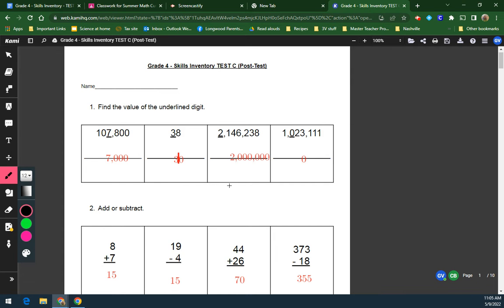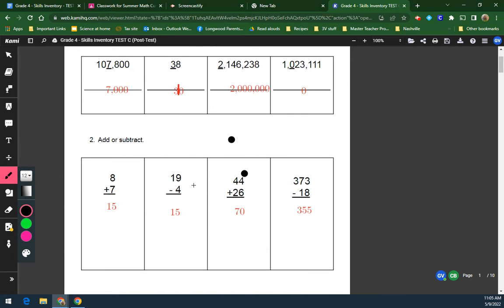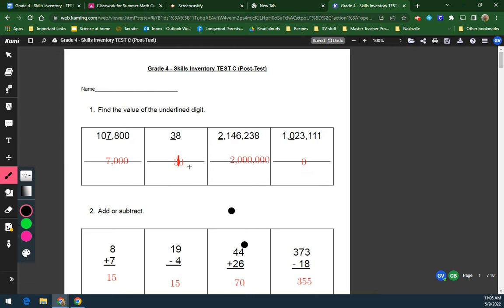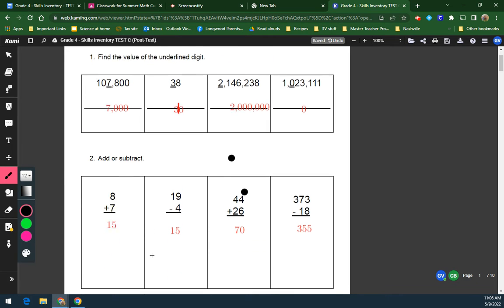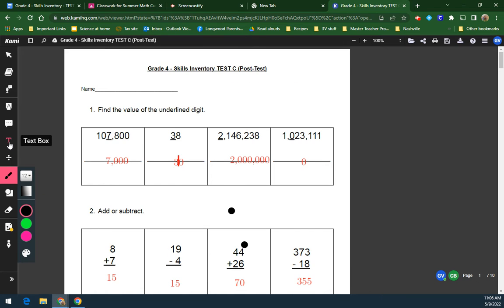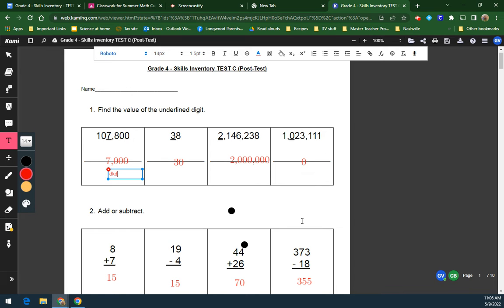From here, I opened one that we already had in Kami, my bad. But from here, pretend these red answers aren't here, okay? You would go to text box to type text, and you could choose a color. We chose red. And then once you click, you can type in the box.